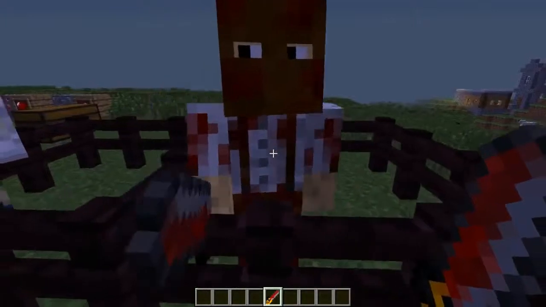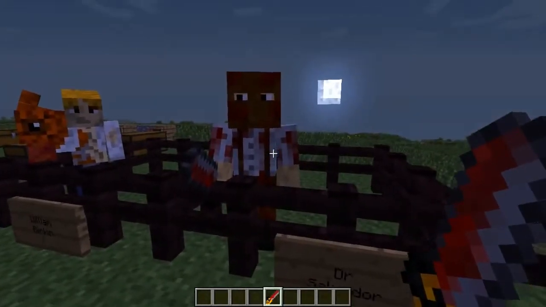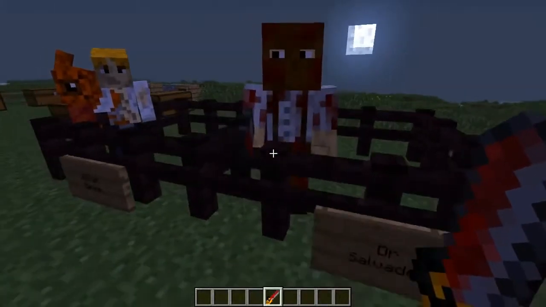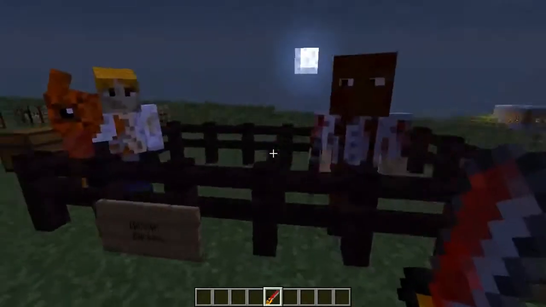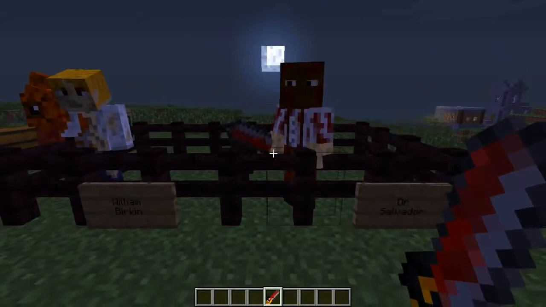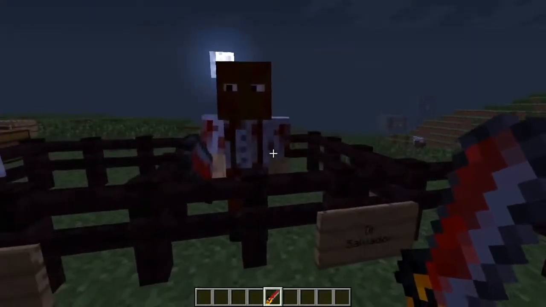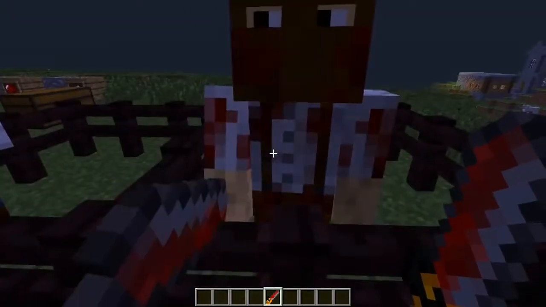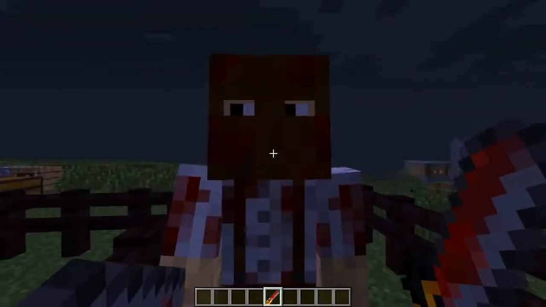Up next, we have Dr. Salvador, who has like a paper bag on his head. And then he has a pretty mean sword. No, that's a chainsaw. No, he's got a chainsaw. We need to get out of here. So yeah, he can match your chainsaw abilities, and you're never gonna know who he is. Never. He's trying to hit me though. What do you think you're doing?